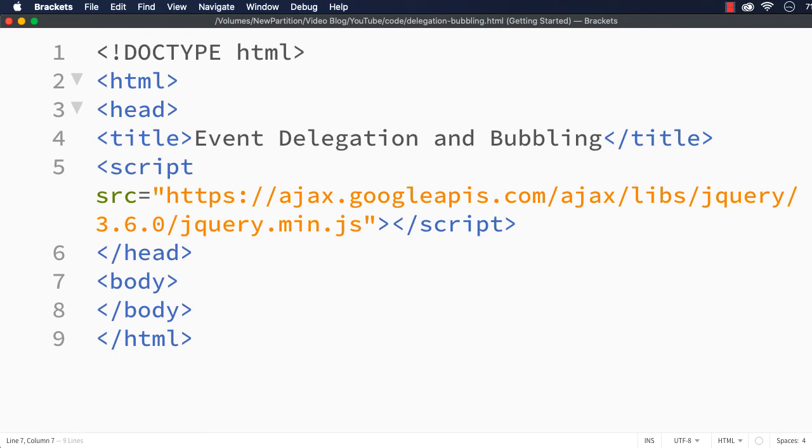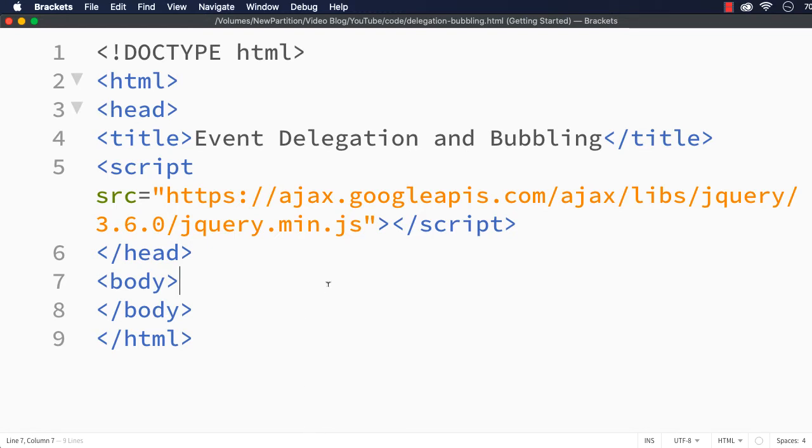In this video, let me explain what event delegation is and what event bubbling is. You might have heard these two terms, event bubbling and event delegation. Event bubbling refers to the propagation of an event from the starting element, or the originating element, to its root element. And event delegation means delegating the event to a parent element instead of the element from where the event is originated. So let me show you event bubbling and event delegation with an example.